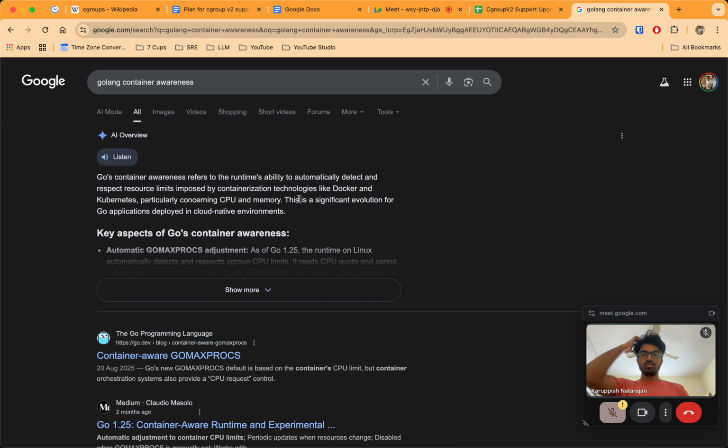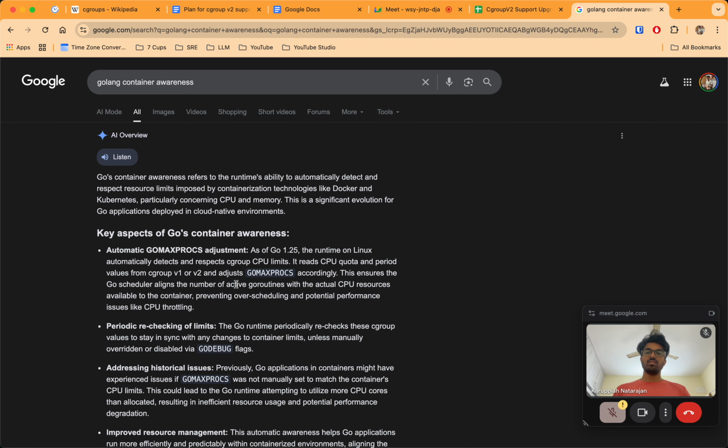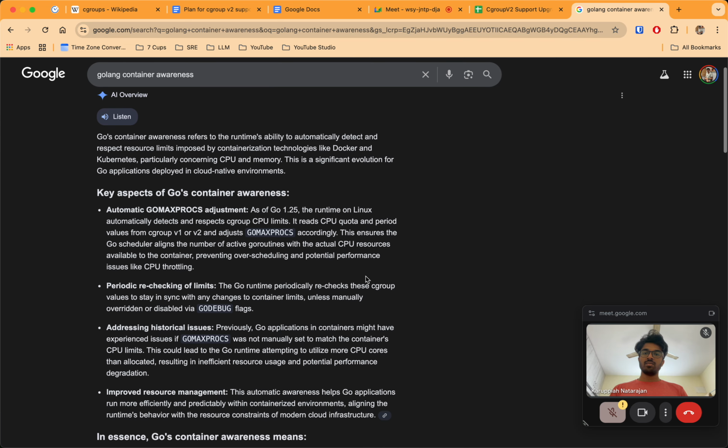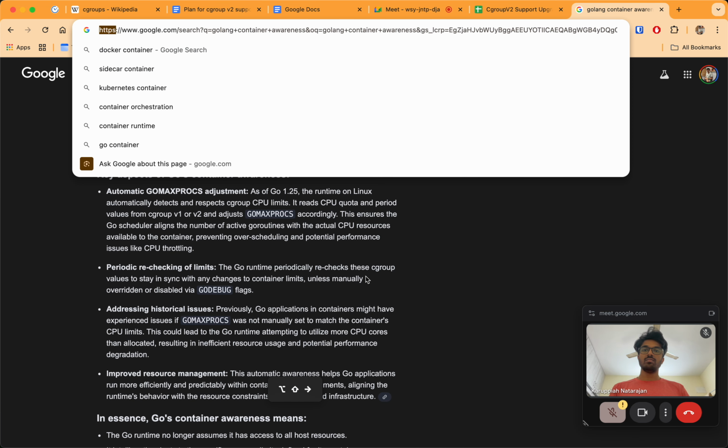Respect resource limits imposed by containers. So basically, this is about the runtime automatically detecting the resource limits imposed by containerization technologies like Docker, containerd, and all, concerning CPU and memory. This is a significant evolution for Go applications deployed in cloud native environments. So this is something we need to look at.